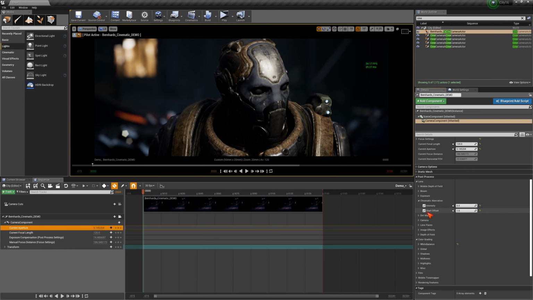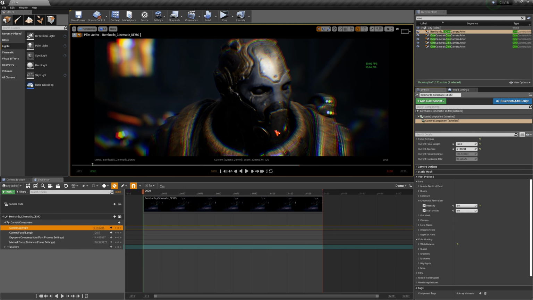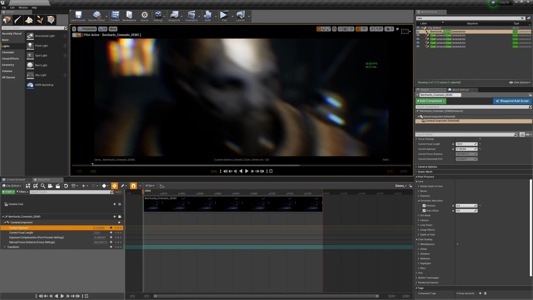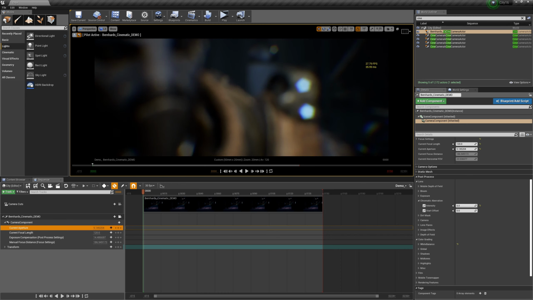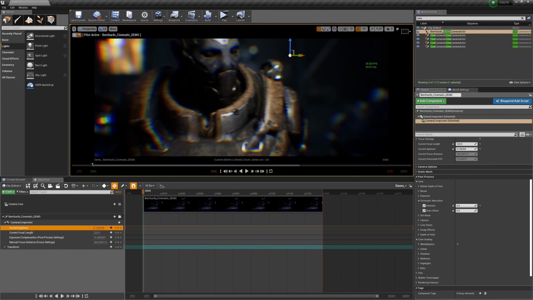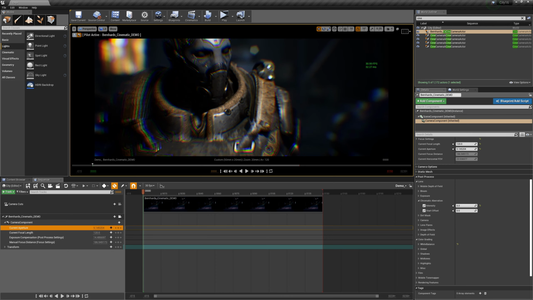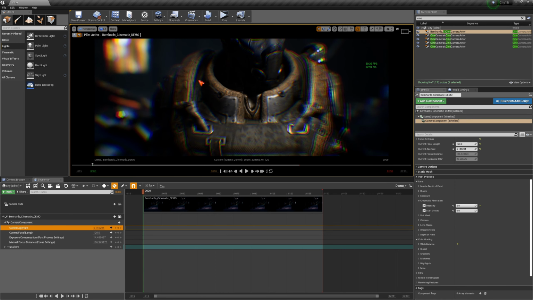So chromatic aberration. As you can see, if you want to assign a chromatic aberration, then you can do this. You see this on film, of course. You see it also on TV and television. And when you get closer, you can clearly see, if I bump this up, and it's also in real time, how it's changing the edges here in those rainbow colors. If I zoom out, you see it super strong here. It's almost like a stereoscopic effect already here.